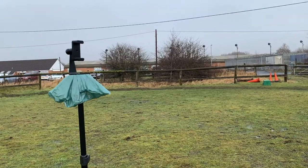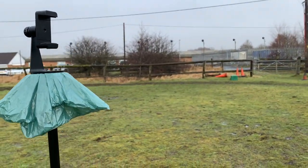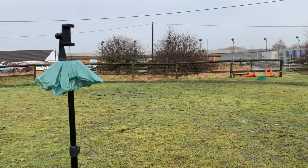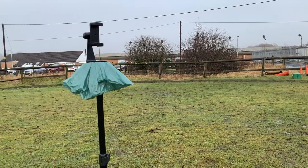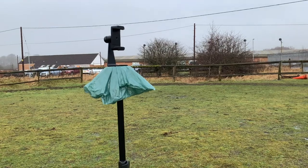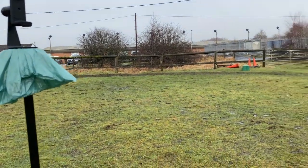So when I come into the arena, I actually put my phone up on here when I'm on Eva because she doesn't allow me to get on up in the arena. I have to do it down at the yard, so she's actually quite good with going over to it and allowing me to put my phone on it, and then I can just use the remote control that it comes with.